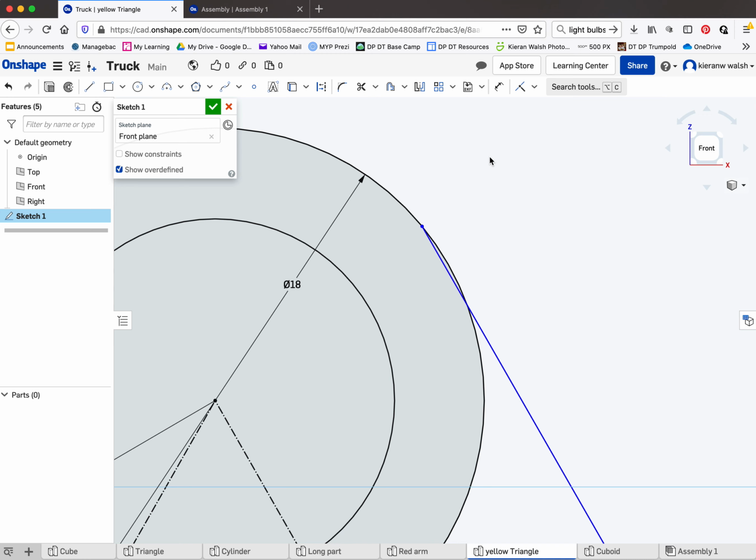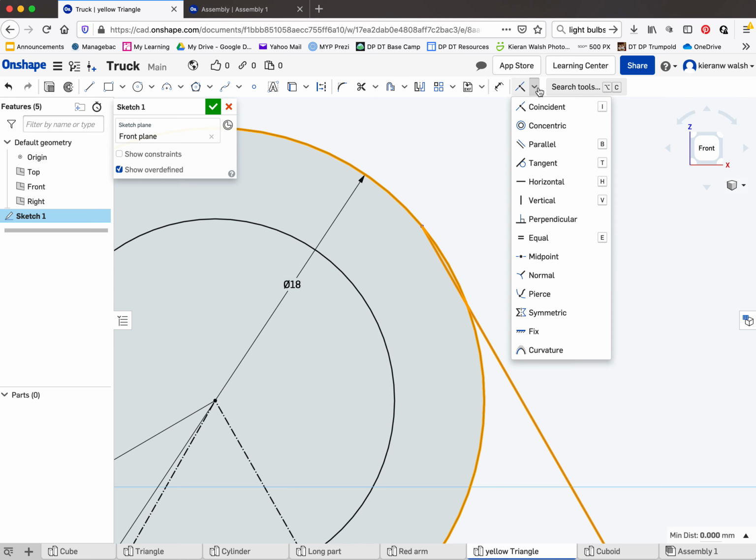The best way to do this is probably to use, so I'm going to click on that line. I'm going to shift select that one, so I've selected both of those lines. And hopefully, if I go to here, there's a button here called tangent. Yep. Alright. So that's the best way if you get problems like that. If it doesn't find, when you draw a line, if it doesn't find the edge of the circle, and you find it's overlapping, it needs to be like that. So that's the best way to do it.